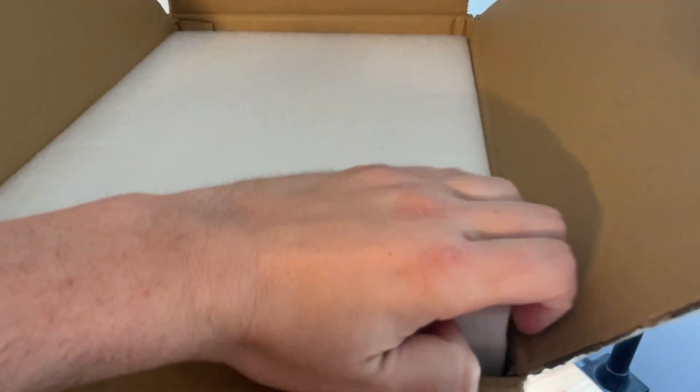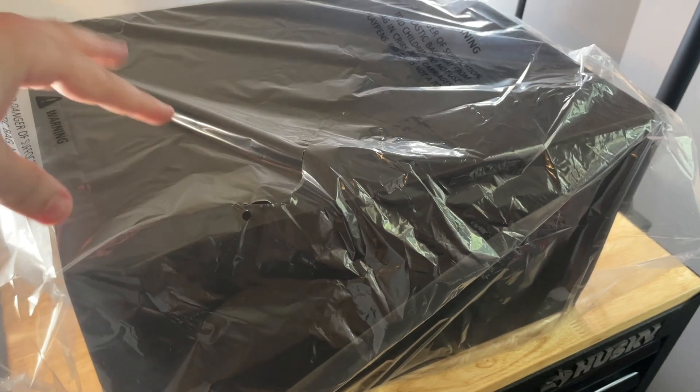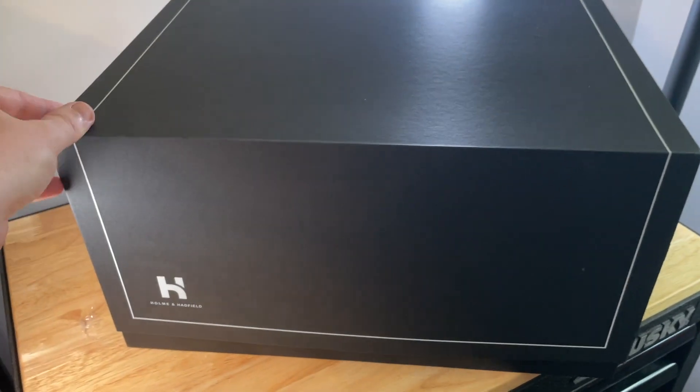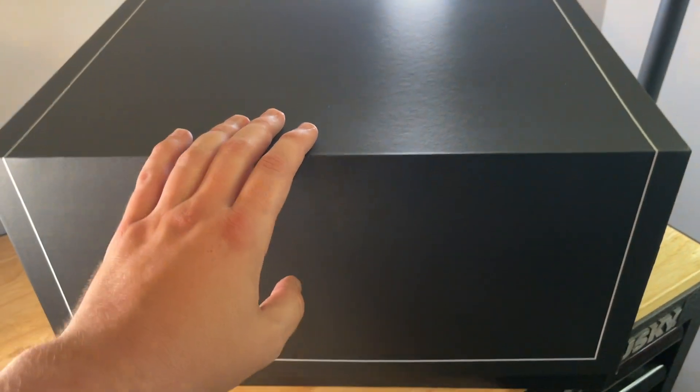They have quality packaging — well packaged. So we'll take it out and see what it looks like. This is the box it comes in: one big box, a smaller box, and then this box. You can see it's very well packaged. Once you take that little cover off, you'll see the Home and Hadfield logo, and the display case will be in here.